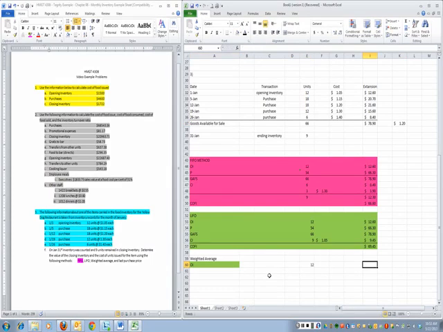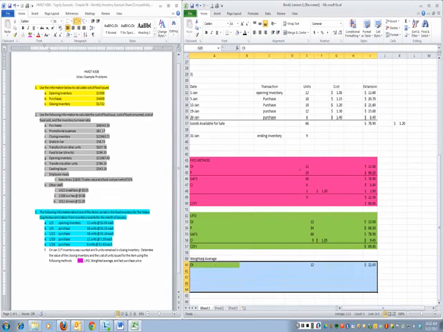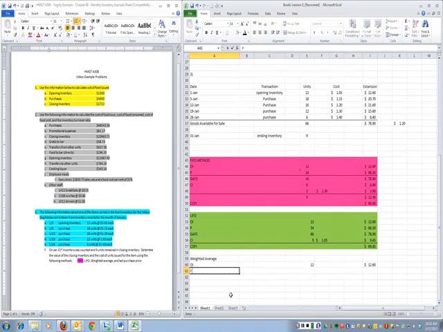So here for our weighted average, again, our opening inventory, we have the 12 units, and the value is $12.60. The purchases, 54 units, and that was at $66.30. Goods available for sale, the two together, and now our closing inventory, we're dealing with the 9 units, and each one of those units is valued at $1.20. 9 times $1.20, so that's $10.80.